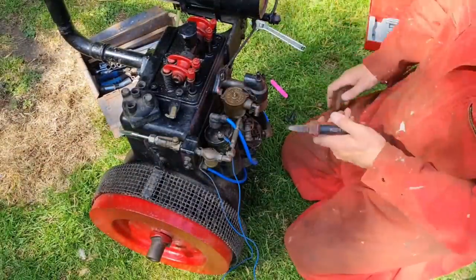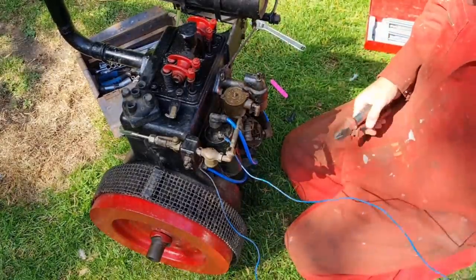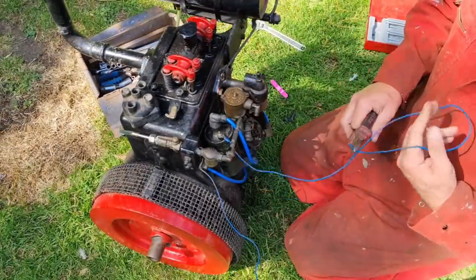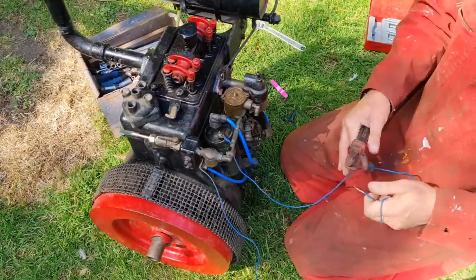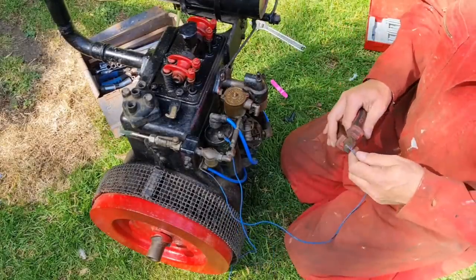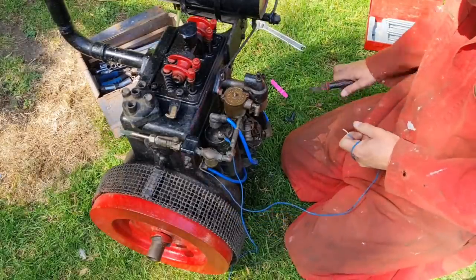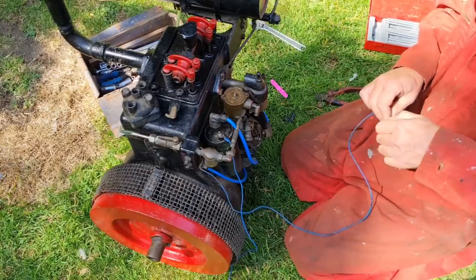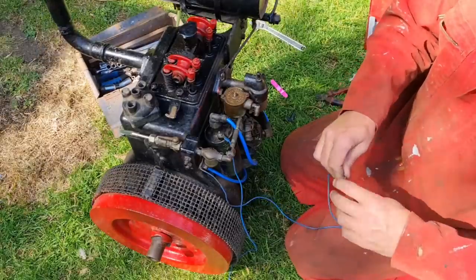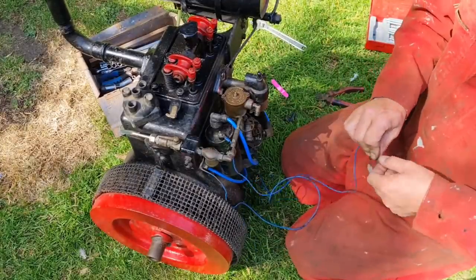I'm quite impressed with this. This petrol's not leaking. That's really good. So which one's this? This is the live, isn't it? Yeah, this one's an earth. Does that go to the engine? Oh, yeah, it says on there, distributor side, battery side. There we go. So we've got to connect this somehow to a battery.